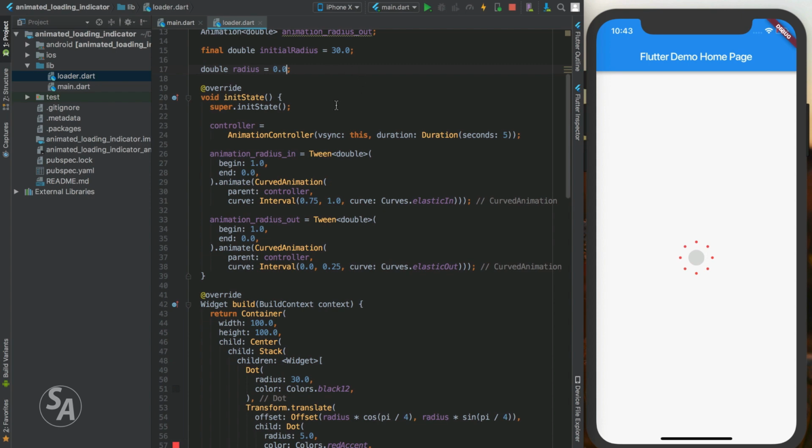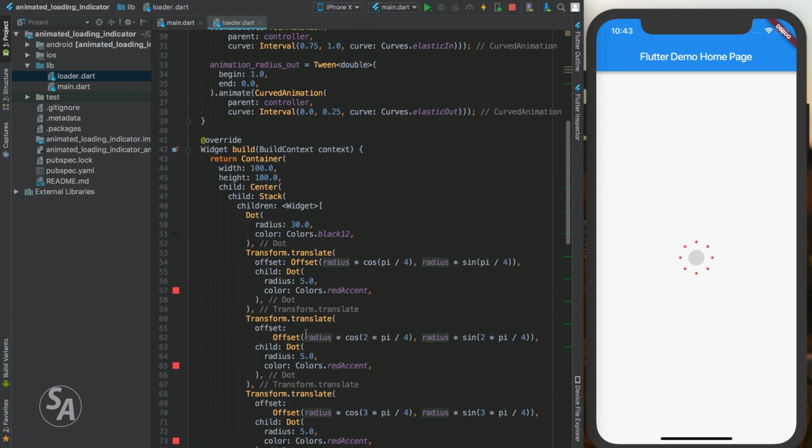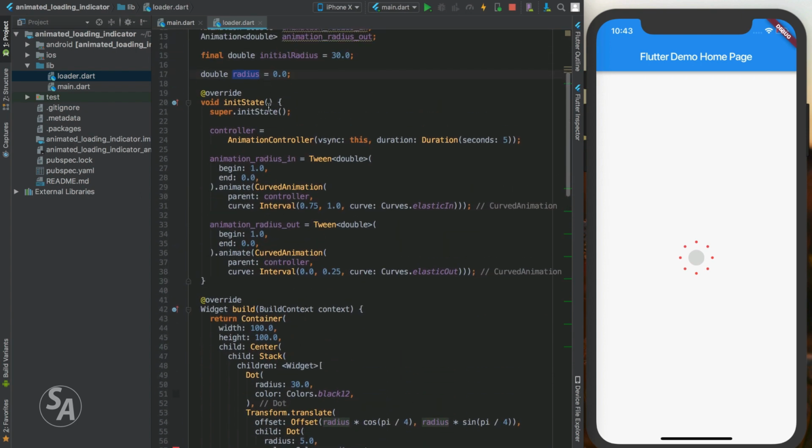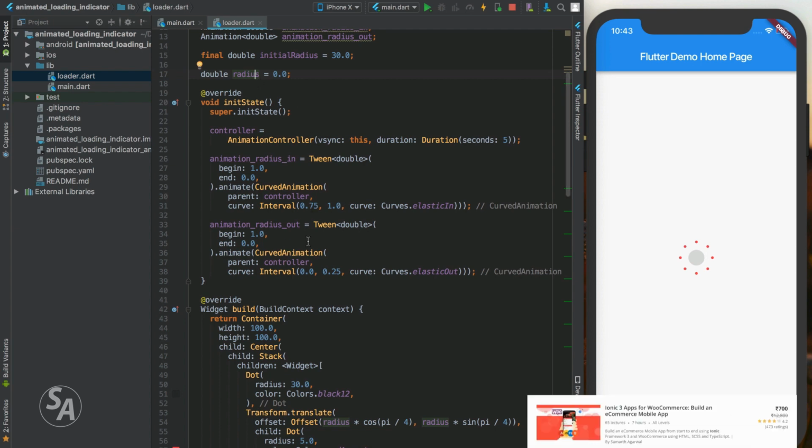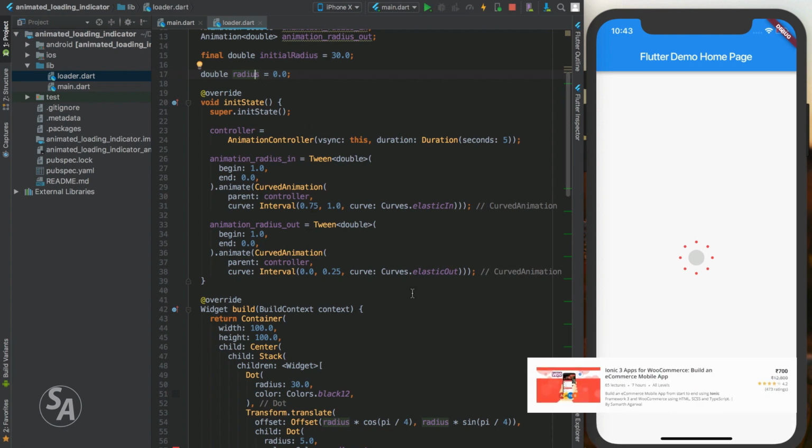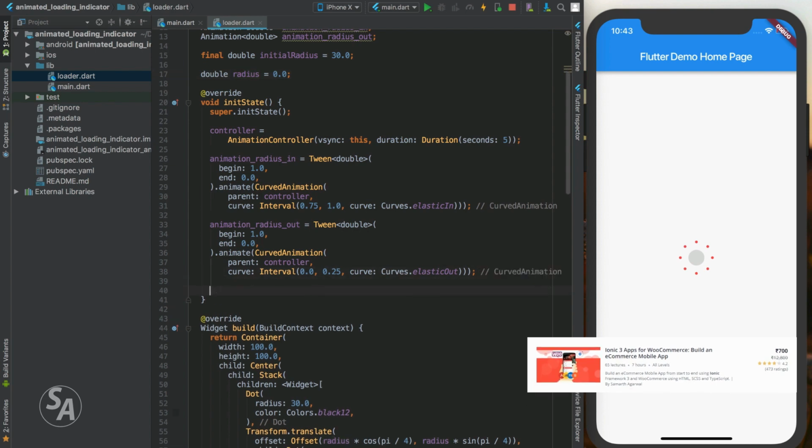Now I'll go ahead and update the value of this radius variable, which we are actually using inside our offsets, and we'll evaluate the value of this radius variable based on the value of our animations and the initial radius. So I'll just go ahead and write in a listener for my animation controller.